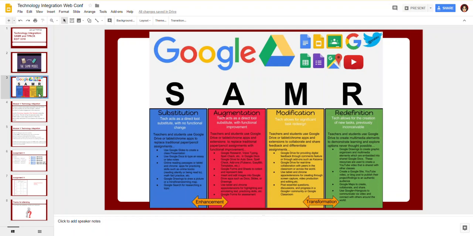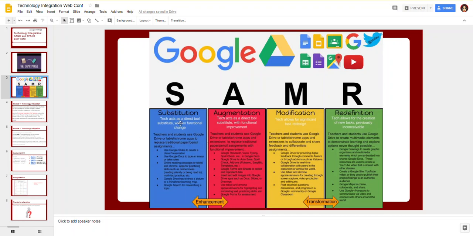So Xamarin uses the letters to represent the words substitution, augmentation, modification, and redefinition. So the S and the A, those are using technology to enhance the learning, and the M and the R, or modification and redefinition, use the technology to transform the learning.